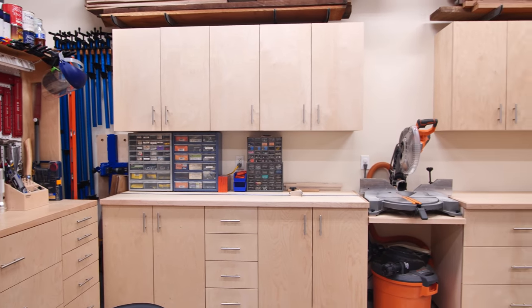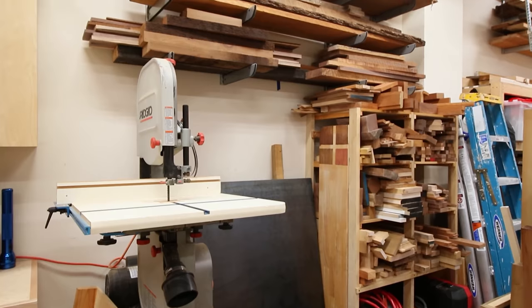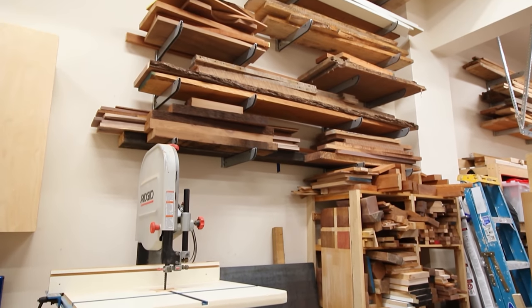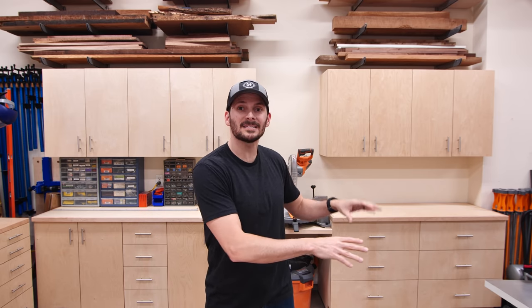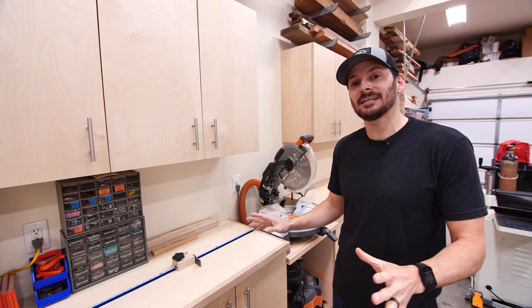One of the questions I was really struggling with — and I'm sure you're probably struggling with it too — is should I actually devote an entire wall to a miter station? Because that's a lot of space. I did have a mobile cart that was working great, but the wall space I had before, I really just had things on there that didn't need to be there. There was an off-cut wood storage rack and a bandsaw I really wasn't using because it was a second bandsaw. When I finally made the decision to build the miter station and got rid of that stand, it freed up floor space, better optimized my wall space, and it has been awesome. I now have this dedicated spot for my miter saw with tons of side feed.